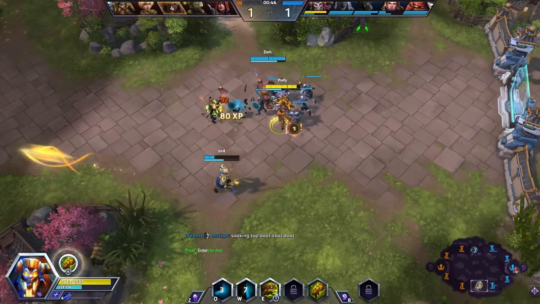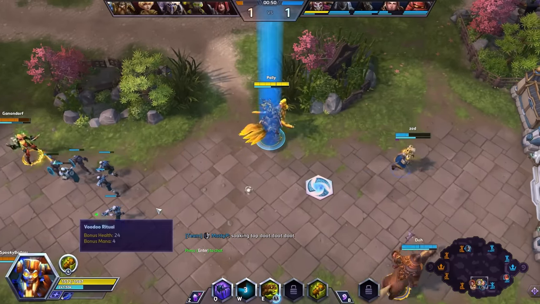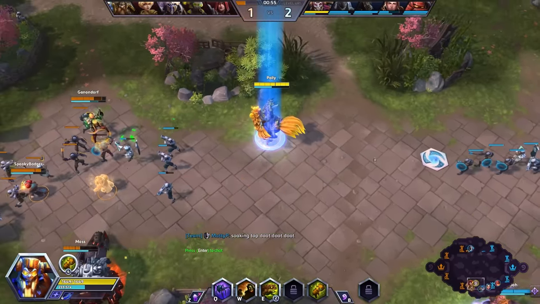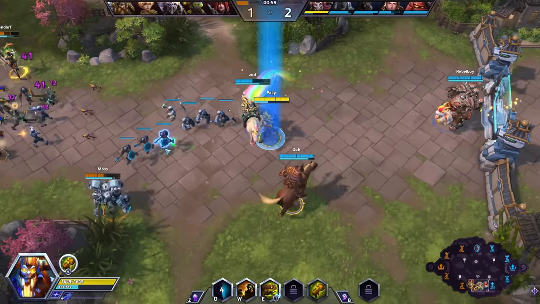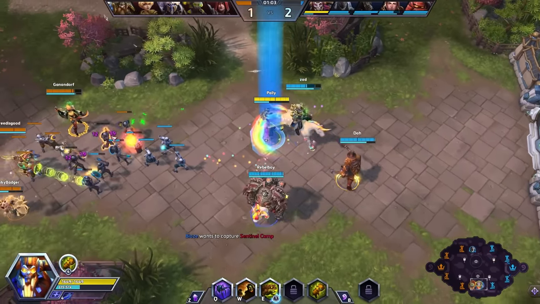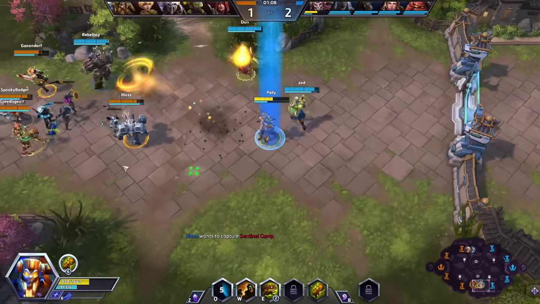Now, it is very important that I do focus on getting my stacks of my trait. Voodoo Ritual is now more important than ever before. We're going to have a lot of talents that are relying on our stacks. I'll just continue to poke from afar with those spiders onto their minion wave. That's my plan for getting my damage over time effect out and over there.